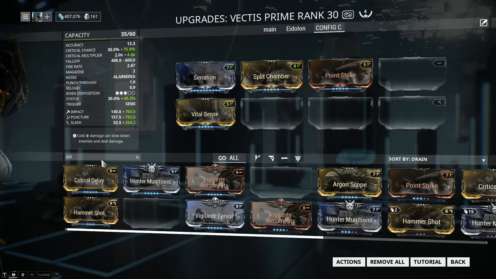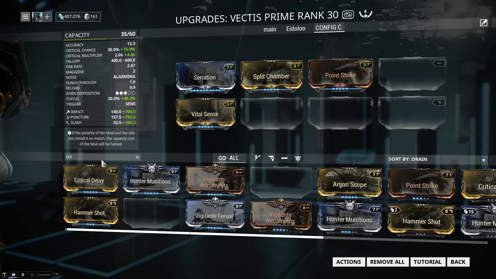Do you want to go and fight the Grineer, heavily armored targets? Are you up against the Corpus? Are you going to Eidolon? Because one of the main uses for snipers right now in the game is hunting Eidolon. Against Grineer, you're going to need corrosive damage. Against Eidolon, you're going to need radiation damage. Against Corpus, you can go for a bit of a mix.